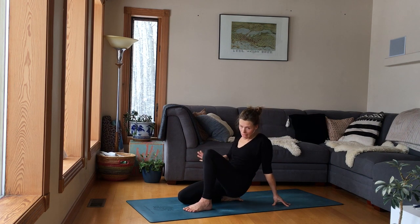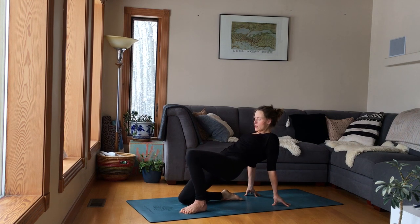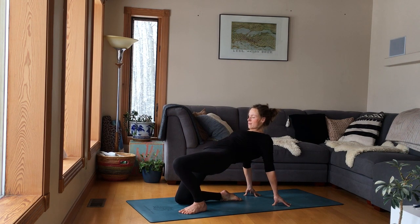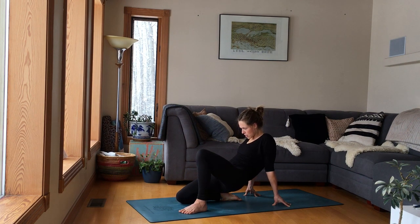Again, if it's okay, and only if it's okay with that right knee, you could press your hips up away from your right heel. And take a nice couple deep breaths there. Or you could kind of lift up and then lower down, lift up, lower down, so you could do a few rounds if you want. And then sink your hips back down nice and slow.